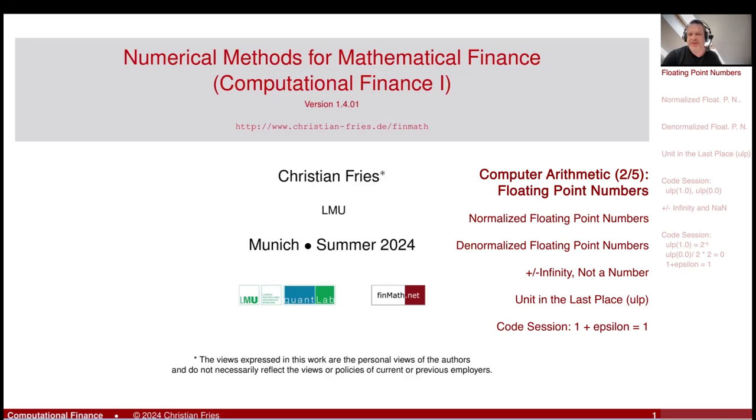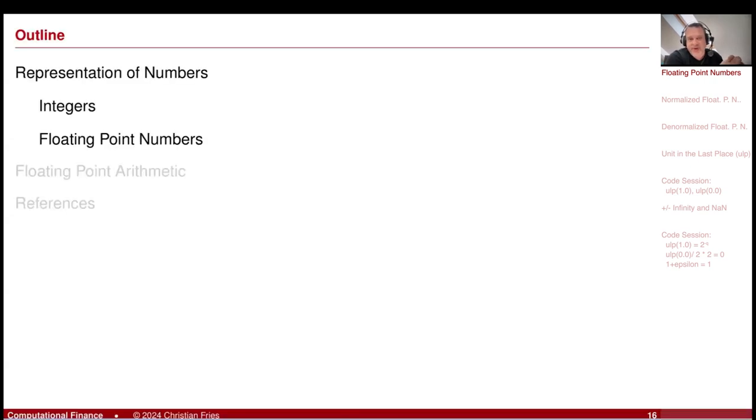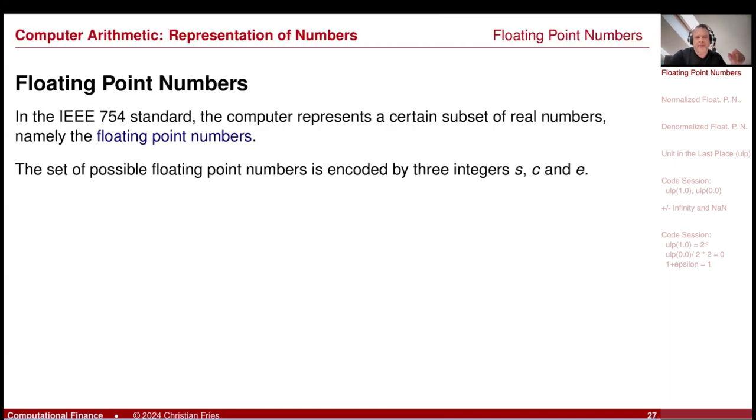Welcome to Numerical Methods. So next section is floating point numbers. Floating point numbers is now a bit more interesting, and floating point numbers are the objects which we are working with. So we will discuss the IEEE 754 standard. This sounds like a very special thing, but actually it's used in many programming languages, Java, C++, or frameworks like MATLAB, R, and so on, with small deviation in some details.